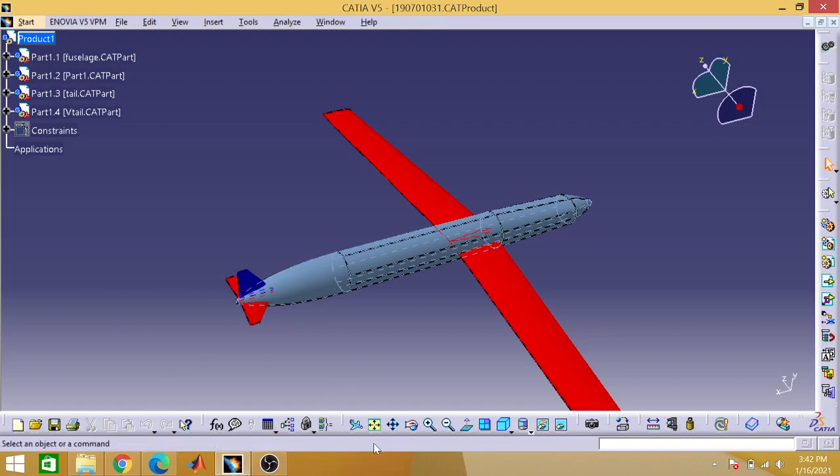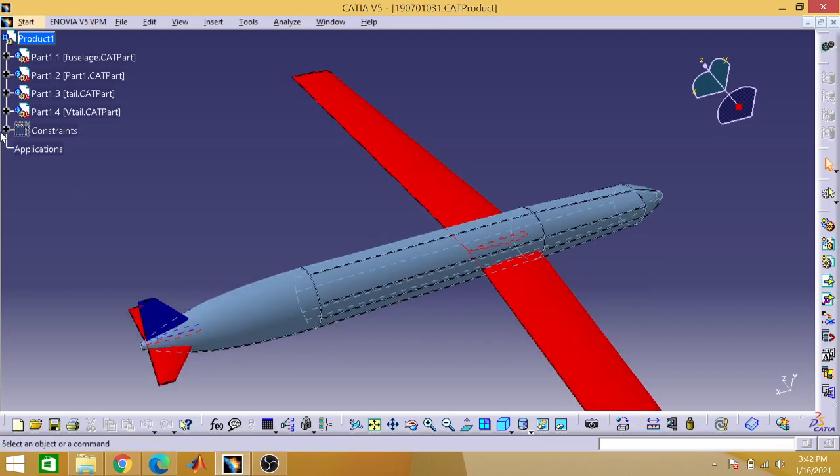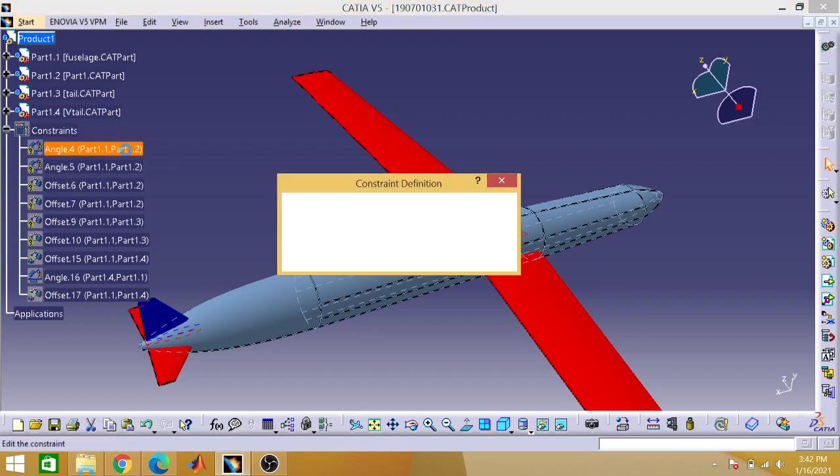So it is looking little bit nice and little bit not. So these are the constraints that I have added. I can show you the angle.